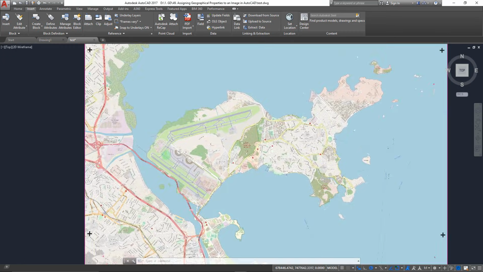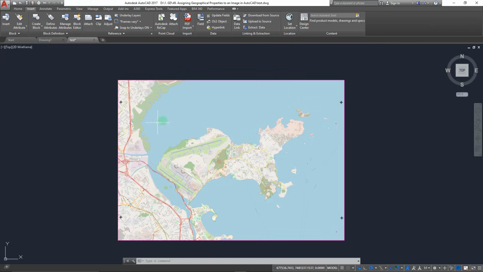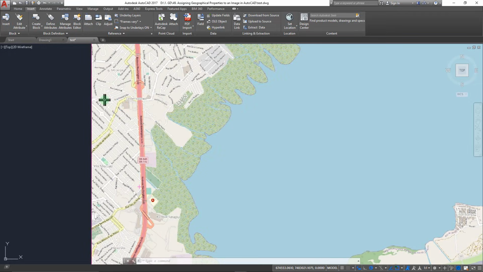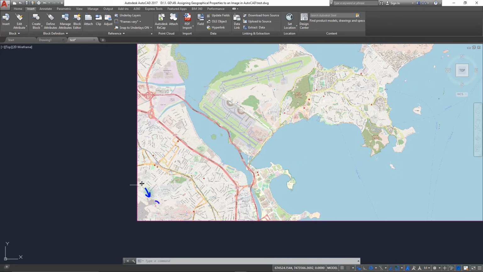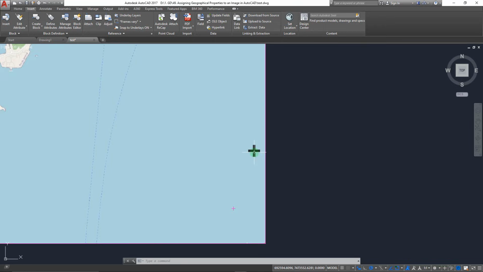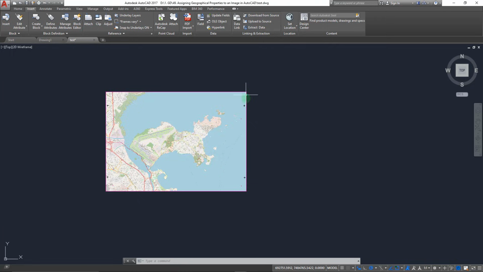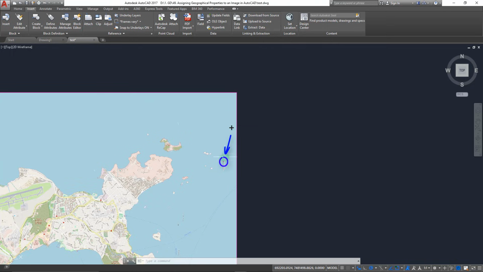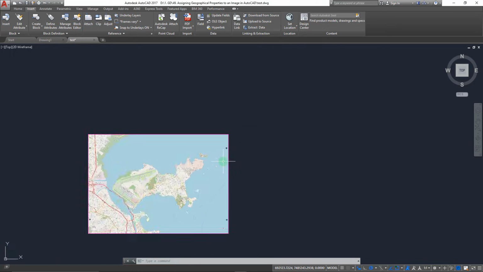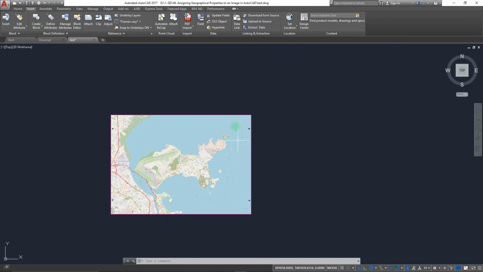Alright, so now the basic idea would be to sort of realign and rescale this image in such a way that this cross will match the exact geographical location of this point, and this cross is supposed to change to this point, and similarly this cross will have to be placed at the location of this point, and this cross will have to move to this point. So in doing so, you can imagine that there's going to be some sort of a rescaling of the image that's going to be necessary. And at the same time, there's going to be some realignment that's going to be needed as well.